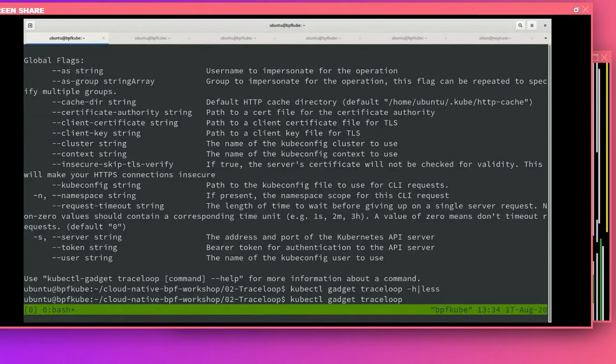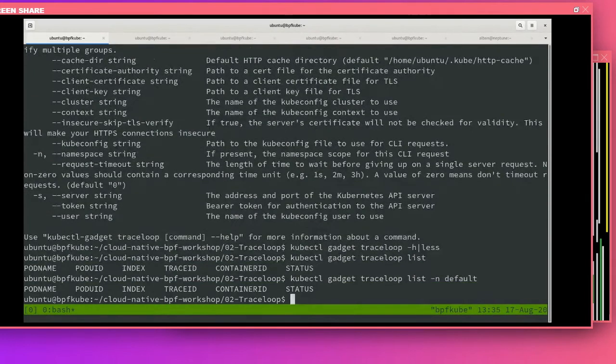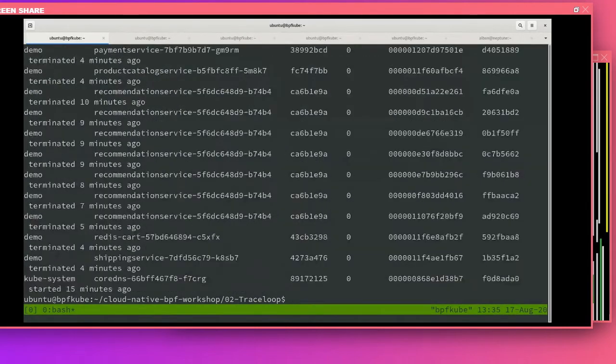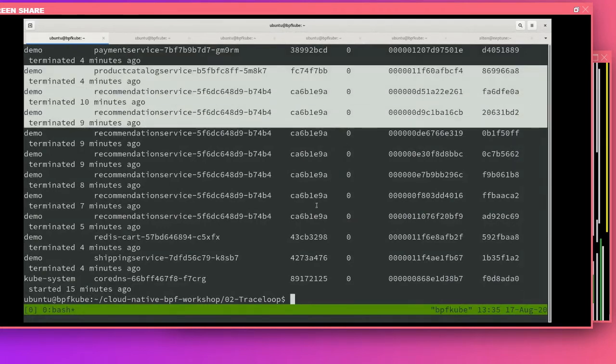It's a bit like kubectl. You need to specify -n default, since this namespace is used by default, or -A to see all the namespaces. And here I see quite a lot of pods that Marga has executed in a previous example from the demo namespace. Let me go to the top.